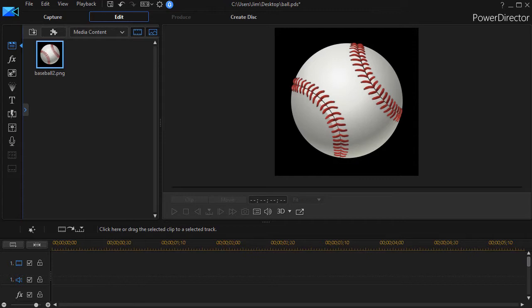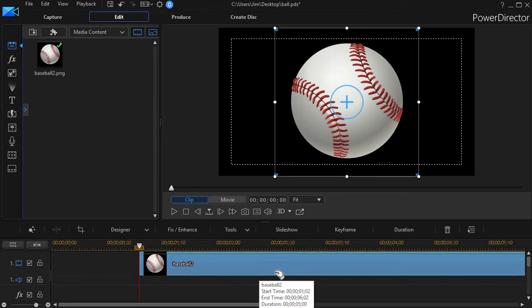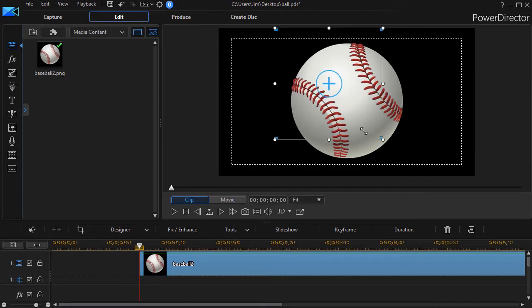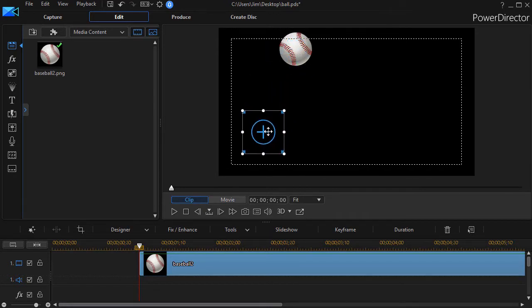You can use a keyframe to control the position value of a graphic object, a video clip, or a title on the screen. When I take this graphic object, this picture of a baseball, and drop it on track number 1, immediately PowerDirector will center it on the screen and make it as large as it possibly can so it still fits. So I'm going to take the mouse and drag on one corner of the image and then move it down to the lower left.